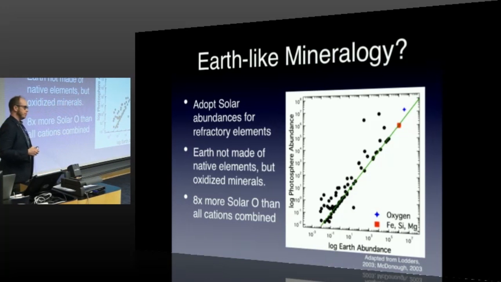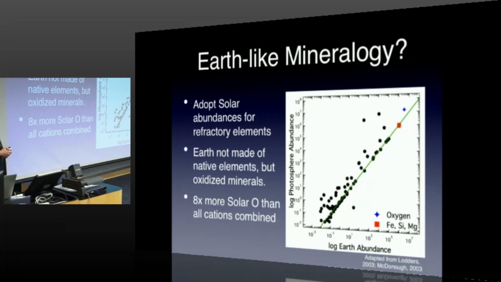And that's important because the Earth is not made of just refractory metals. They are oxidized species. So if you were to use the sun's oxygen abundance, you would overpredict the total oxygen budget of the planet by a factor of 8 or so, which means you would oxidize everything, there would be no core, and that's not the planet we live on. And that kind of makes sense. Oxygen is a volatile element, you would think.